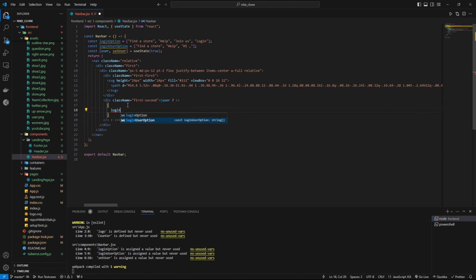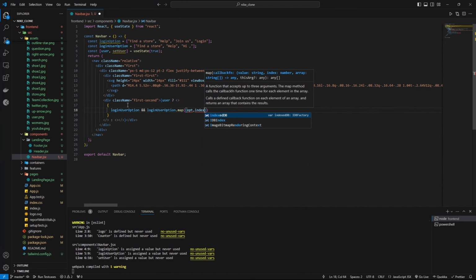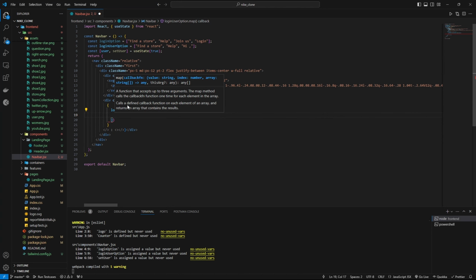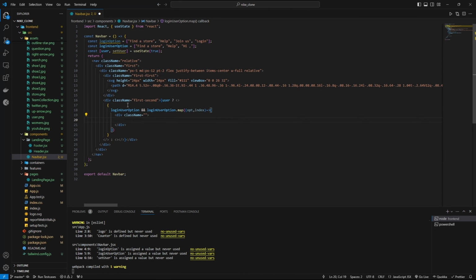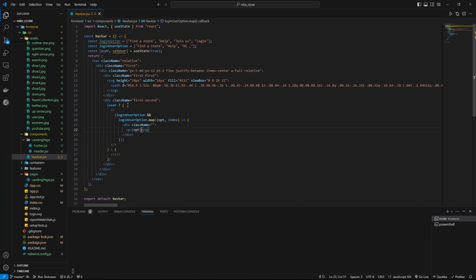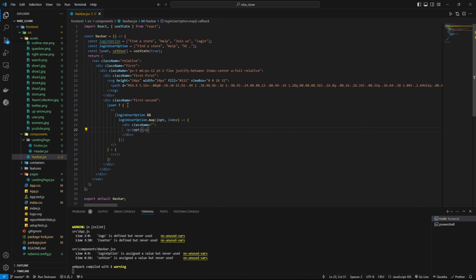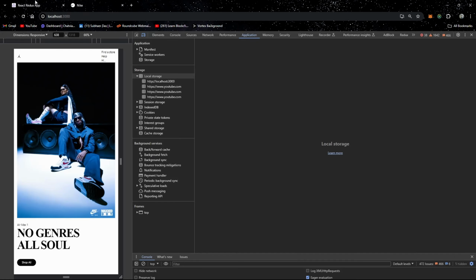If it is available and it is not empty, then we are going to map it, like we are going to get the options along with the index, and then I am going to show the interface of div, and inside the div I am going to give a p tag to show the options. So write opt, options, and then it is going to show the options. So for now I think the options will be shown here.